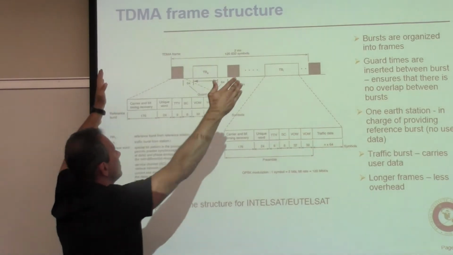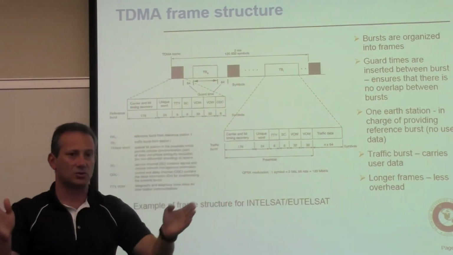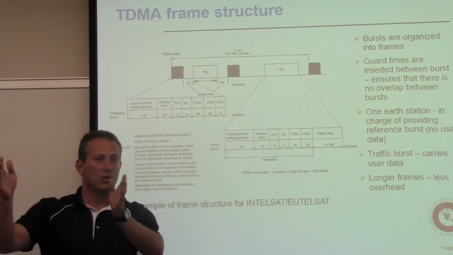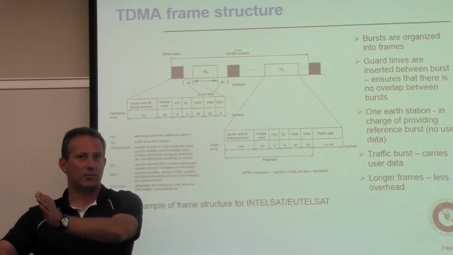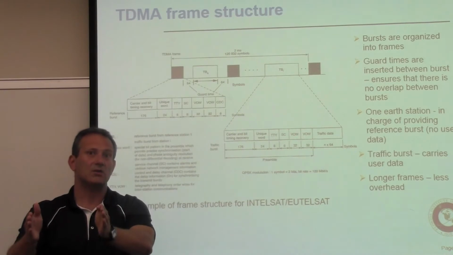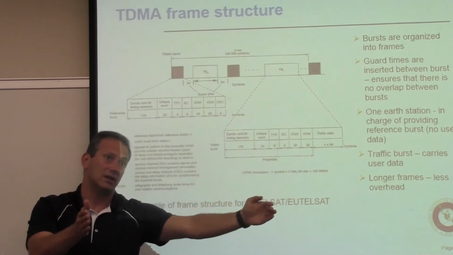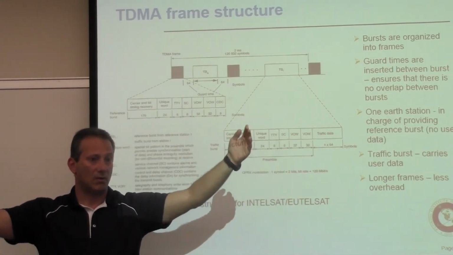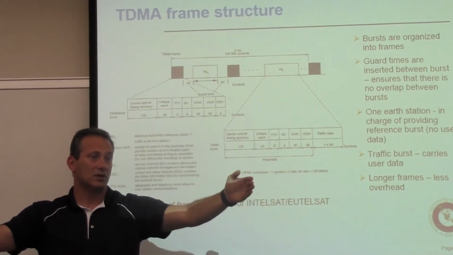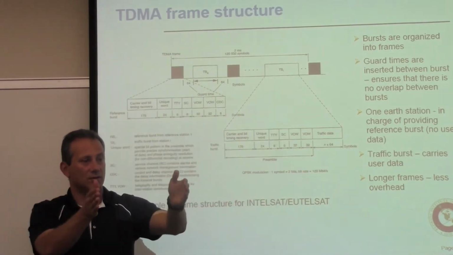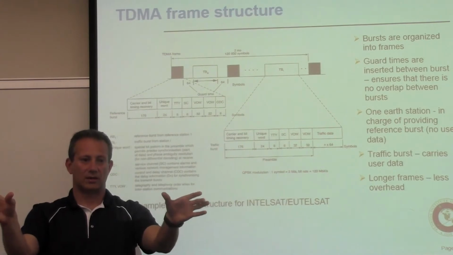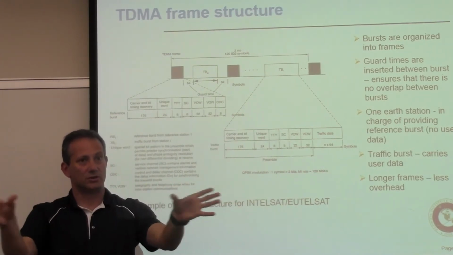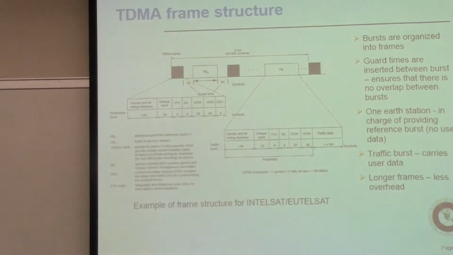So in a nutshell, this is your frame. A frame contains bursts. A burst contains two sections: one is the overhead and the other one is the data. The overhead has to have some physical overhead that allows the receiver to properly synchronize to the burst, and some signaling overhead that allows you to communicate between managing entities of that network, and then there's the user data. The efficiency of this whole scheme is however much time you give for a time slot minus the overhead, which gives you what is left for individual users. Now, out of this time, if this is overhead, then the users pay only for this portion, and the cost of this needs to be absorbed somehow.